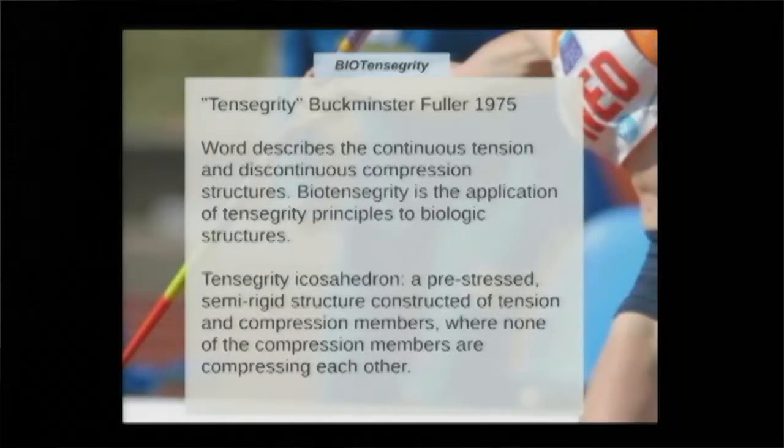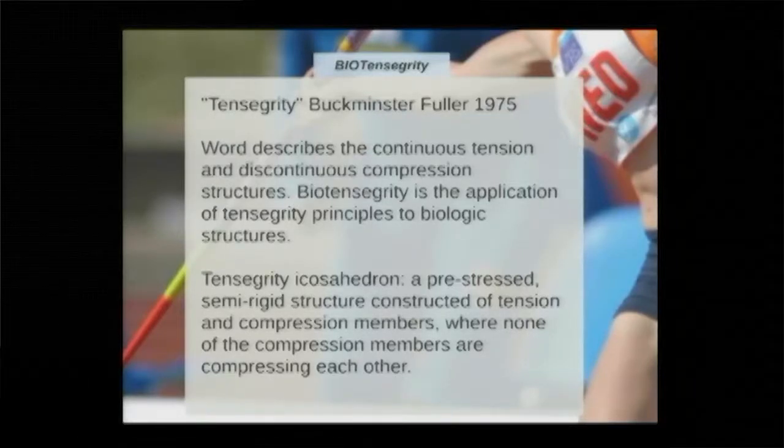Biotensegrity. Oh, let's get to the good stuff. Biotensegrity. It's a word Buckminster Fuller coined back in 1975, and it's a word that describes a structure in which it has continuous tension and discontinuous compression. Wow, that's going to boggle you. Okay, if you're not awake by now, this should waken you up.